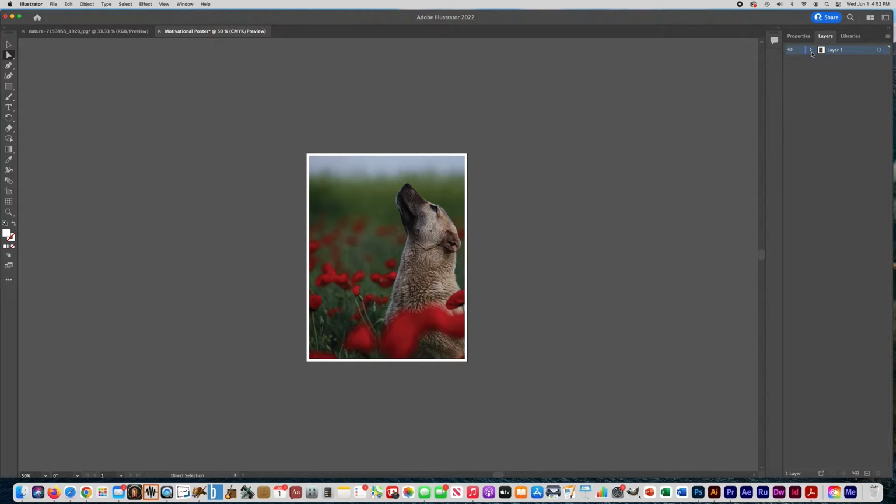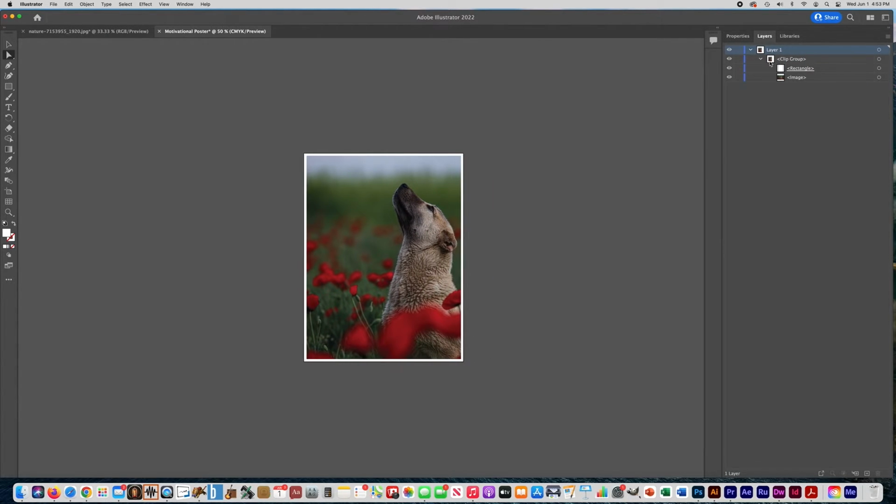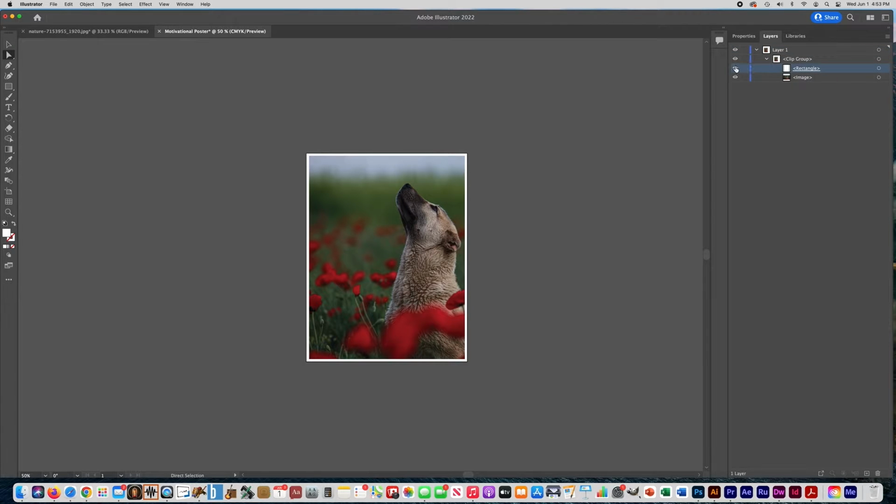But I want to show you that in Illustrator, layers actually have sublayers. So if you click open this little triangle here and then you click that one open, now you can see, let me expand this so you can see it better. Now you can see that I have my rectangle layer here. See when I turn that on and off? And then I have my image here. So everything is in the same layer, but it's in a sublayer. And it has this thing grouped because when I made it a clipping mask, it made it a group.